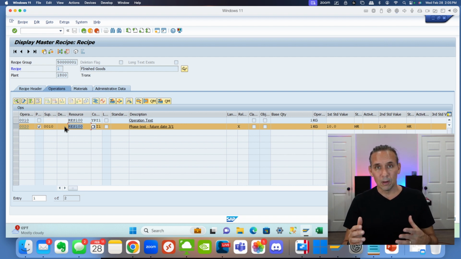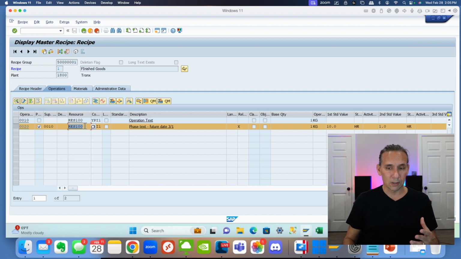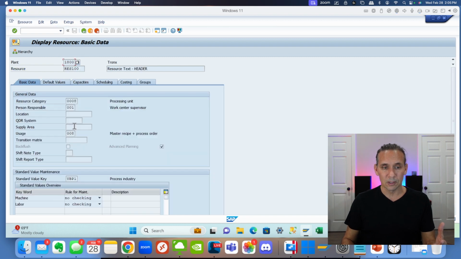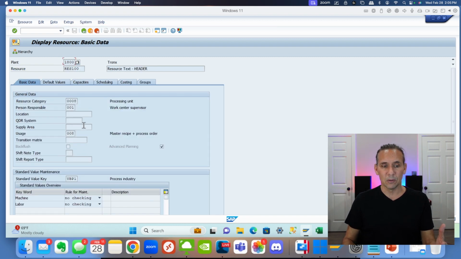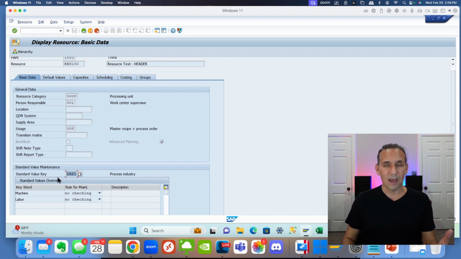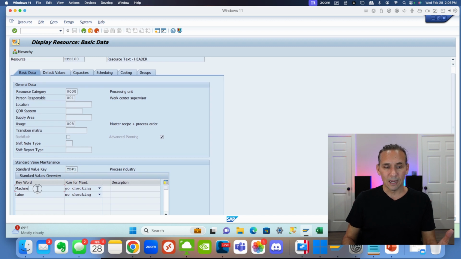But I know from working with resources and work centers that these values are on the resource. So if I double click the resource, that takes me to what is on the screen right here, a standard value key. That standard value key says that if you put something in the first parameter, that's machine.